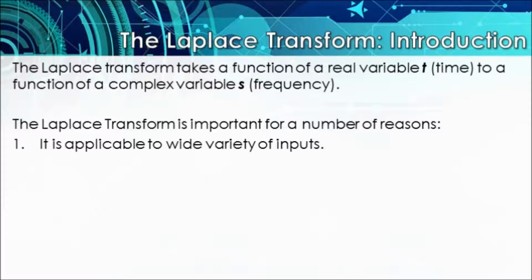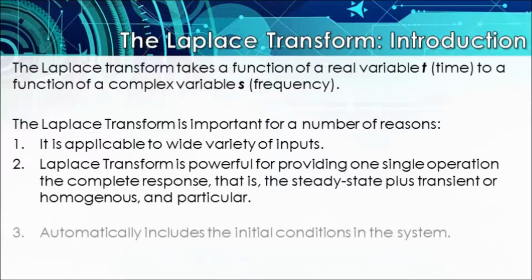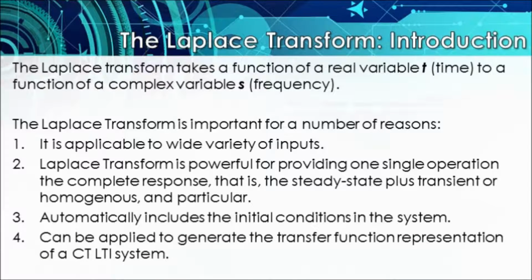Second, the Laplace transform is powerful for providing us in one single operation the complete response, that is, the steady state plus transient, or homogeneous and particular. Third, it automatically includes the initial conditions in the system analysis. It allows us to convert ordinary differential equations into algebraic equations, which are easier to manipulate and solve. It converts convolution into a simple multiplication. Fourth, we can apply the Laplace transform to generate the transfer function representation of a continuous time LTI system.